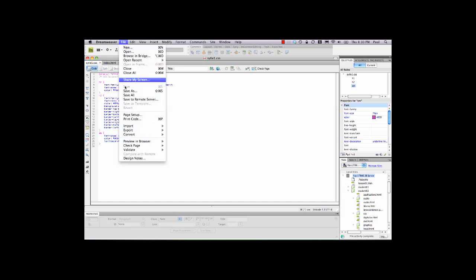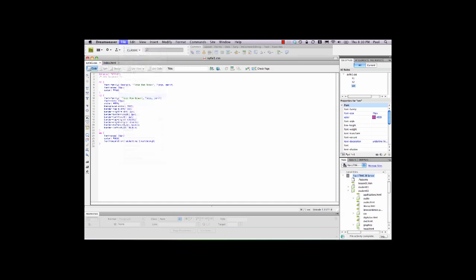Make sure that you go up to File and pull down Save. Save All will save all the pages that you have open at once. That's a nice feature. It does get a little confusing if you're doing a Save All for the first time and then trying to rename each page. It works out much better if you had renamed your pages and saved them individually already. And then as you're going through working on them, go up to File, pull down Save All, and everything gets saved at once. And there you go.